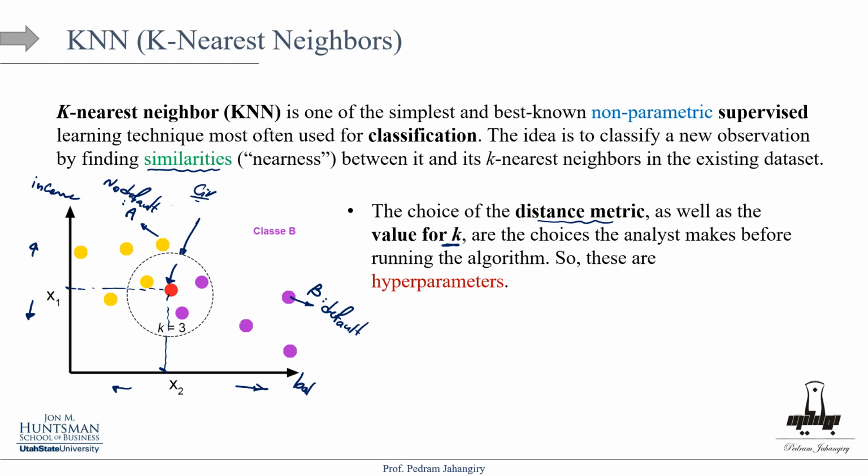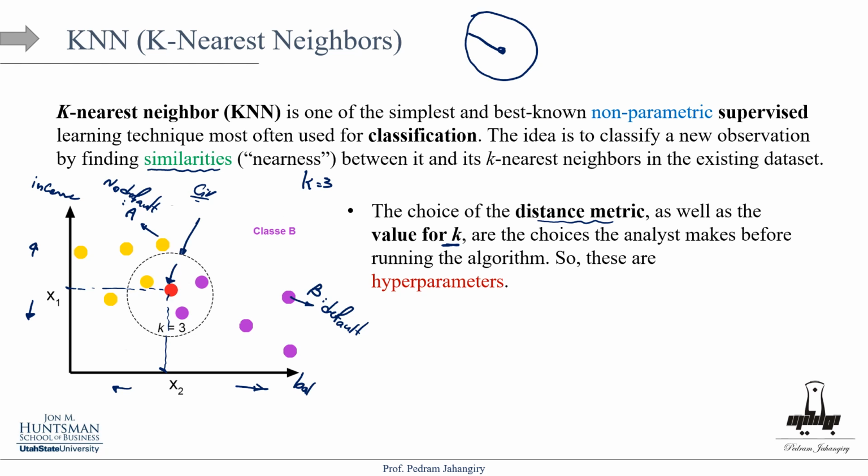In the next slide, we're going to talk about the shape of this distance matrix. Here, for example, we're using Euclidean distance. And from algebra, you know that all these points in 2D have the same distance from the center, so we call it Euclidean distance. We'll talk about the details of the distance metrics for KNN in the next slide. But let's say you pick two things: K, the number of neighbors, let's start with 3, and D, your distance matrix, is Euclidean. In 2D, it's a circle.